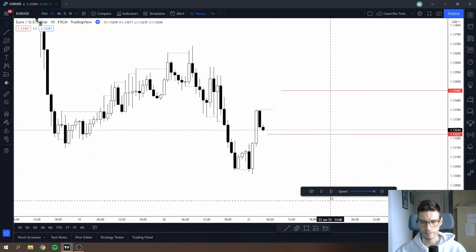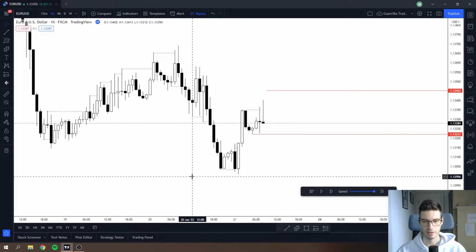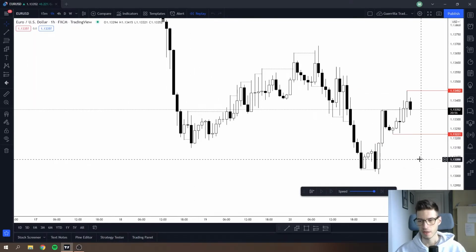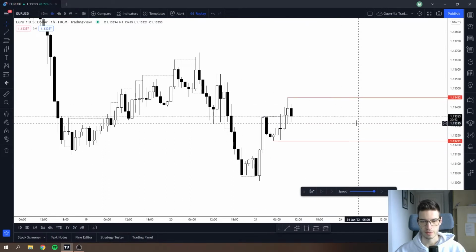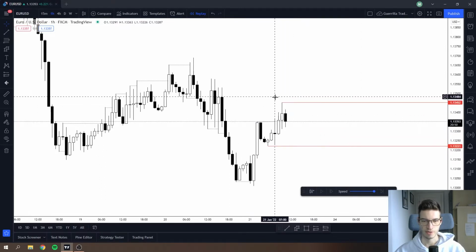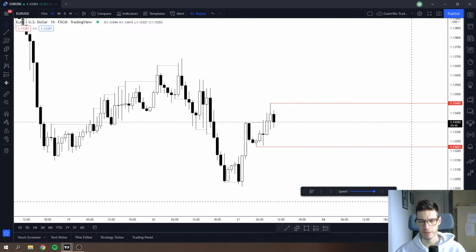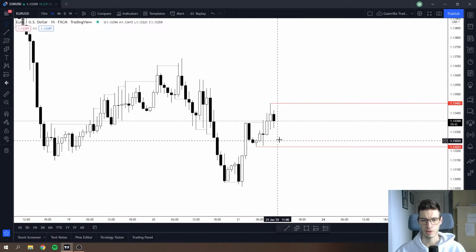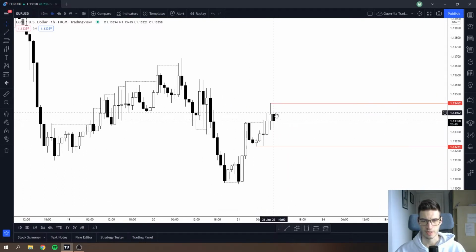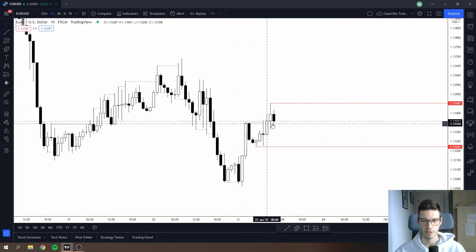But we didn't actually get any opportunity because the price went and broke the high. So there was no entry after this impulse, and then we broke the high and retraced with a large wick. So currently I'm not looking for anything because I know it's Friday and the market is soon to be closing, so I'm only looking for very high probability trades, and to me this just signals a range because we broke the high and retraced with a large wick.